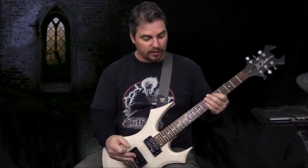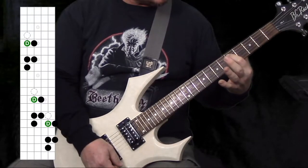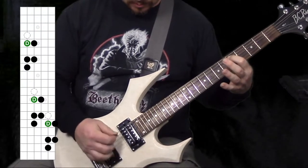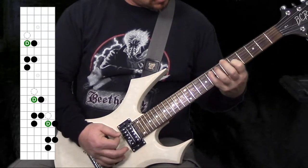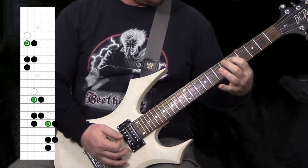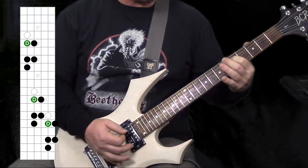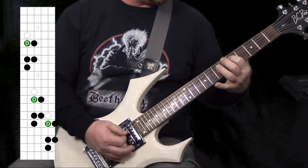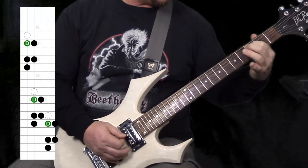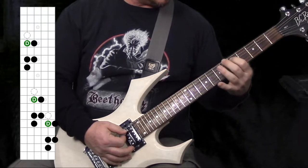We're just going to do it in three different positions, three different octaves, and we're only going to do six notes of it. So let's look at this D position. We're going to add this note. That makes it the harmonic minor because we've taken the seventh scale degree, and we've raised it a half step, so that makes it harmonic minor.